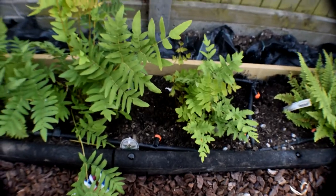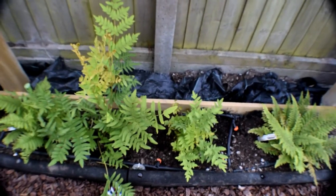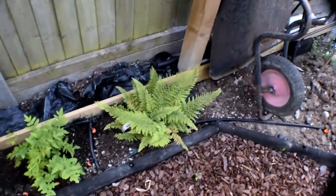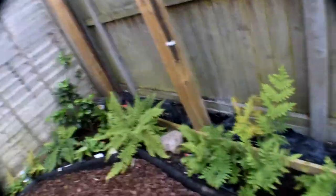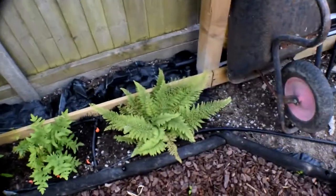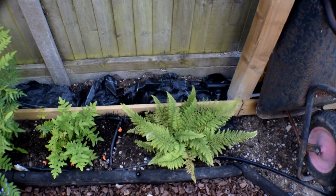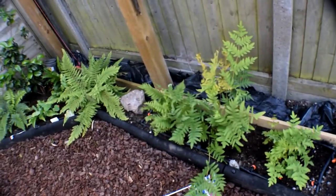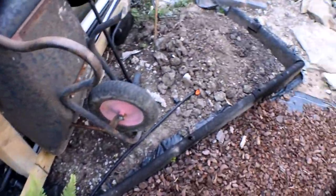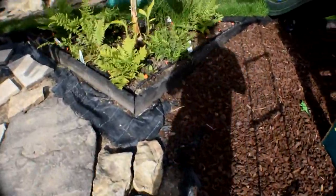So maybe when I'm messing around in future, if I notice a patch of dirt somewhere is always wet, I'll move them maybe. And then this is another Herrenhausen, not quite doing as well as that, but then this does get the morning sun, and you know, it might be slightly different soil to over there as well. So it just goes to show they were put in at the same time and they were the same size, so just goes to show, you know, what's that, meter and a half, and two completely different outcomes to the same plant, and I bought them at the same time from the same place, so you would have thought they're all of that ilk.